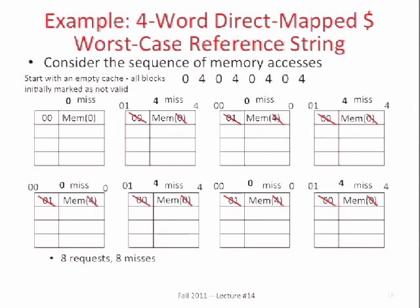Direct, yeah. So why don't we just optimize the compiler to work best with that? Well, okay, the question is that direct mapping is the simplest one, so why don't we optimize the compiler to work with that? It's an interesting question, but sometimes it's out of the compiler's control.